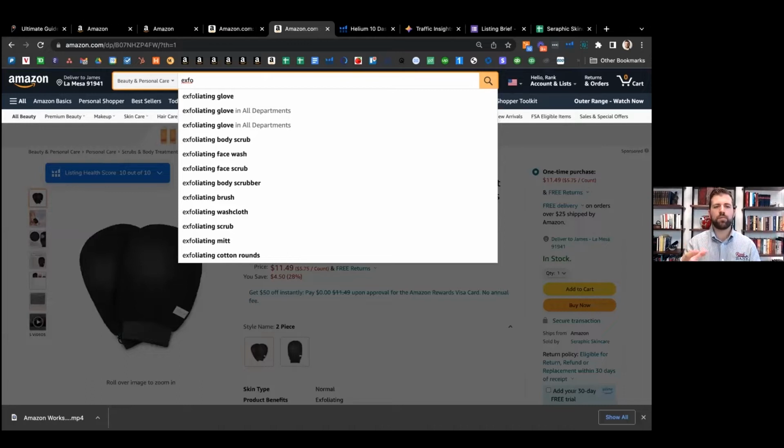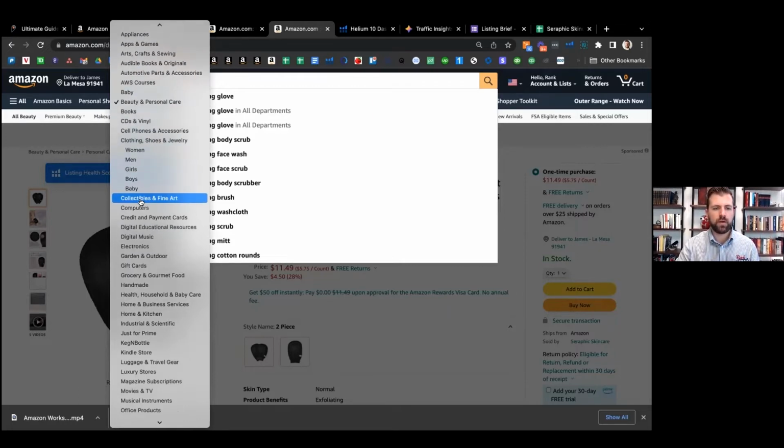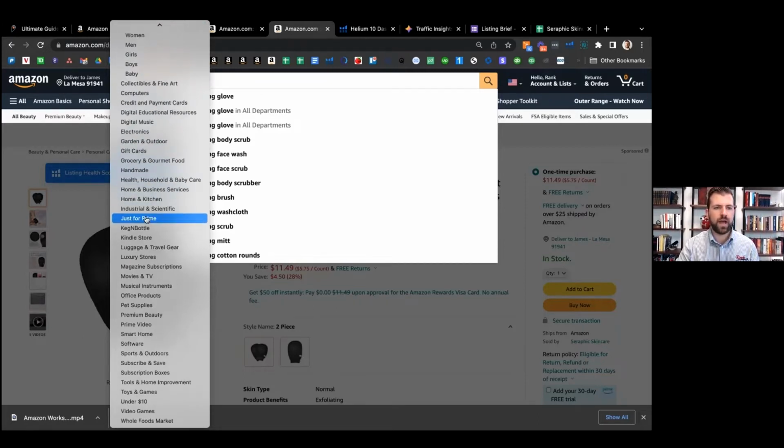And then from there, the system uses those words, right, to do something that we call indexing and ranking. Also on top of that, there is a browse tree guide, and this is the structure for how your products are organized within Amazon's system. And so if we click on this over here to the left, this is essentially the browse tree guide. We start up here with all departments, and then we have all of these other main categories. And within these categories, we have subcategories.